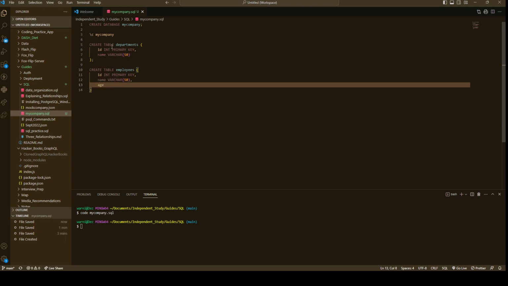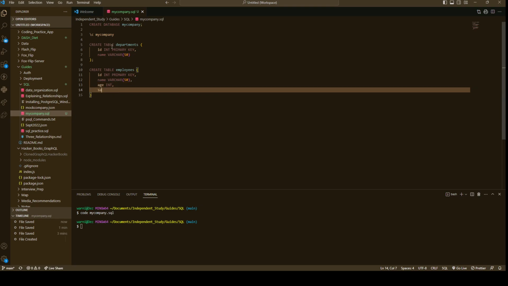We're going to have their age, which will be an integer. We're going to have their salary. And you have two options here. You could put integer, but because we already have that above, I'm going to put the equivalent of a float value, which will be a decimal.